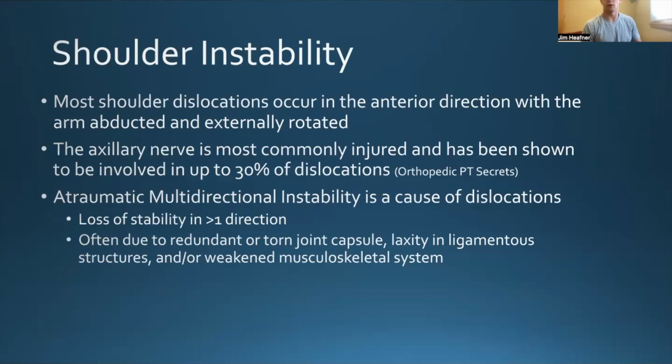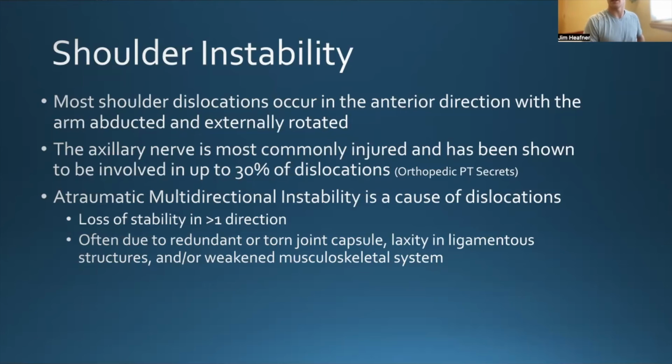So we've covered subacromial impingement, rotator cuff tears, bicep, labrum, AC joint. Now we're getting into shoulder instability. And this means dislocations or subluxations of the shoulder, like true instability, not just weakness and laxity in the muscles, but instability of the shoulder.